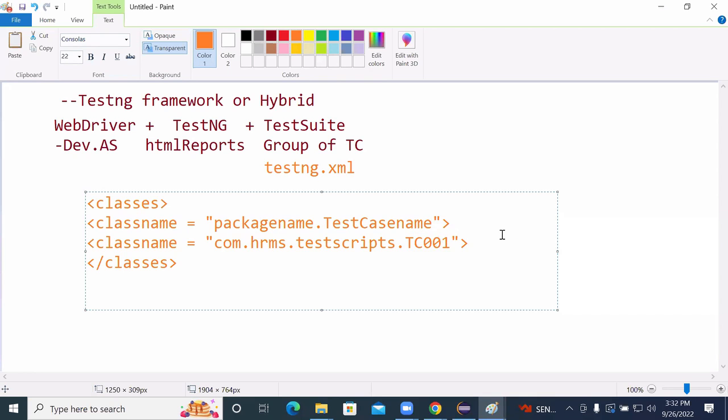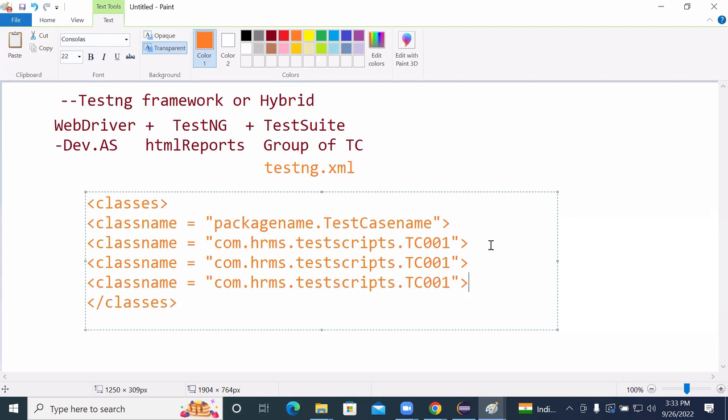Now assume that you want to execute one more test case. What needs to be done? You need to add one more class name tag.